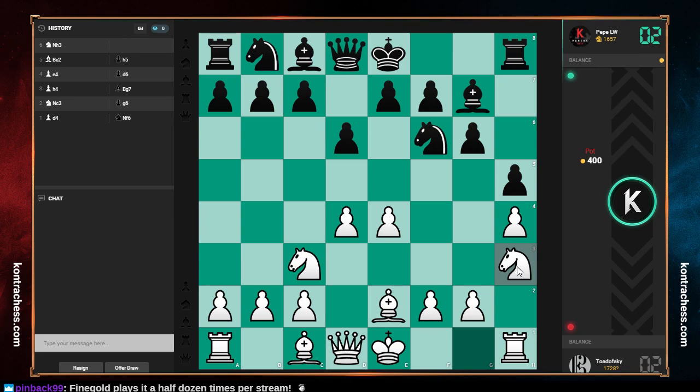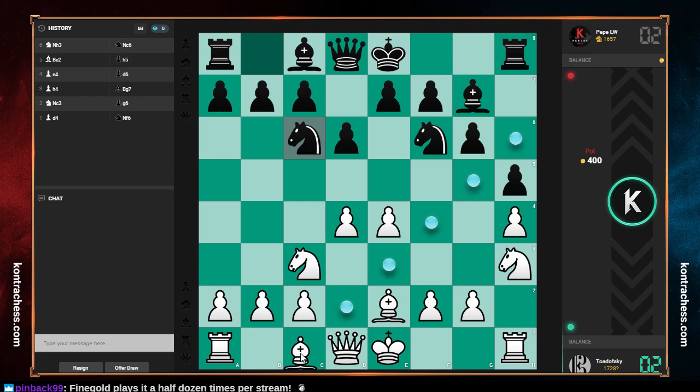Well, I mean... Okay. But does Feingold play it in this position? I mean, he's pretty good. I do have to give props where props are due. He's quite an excellent chess player. But does he play it in this position? Probably. Okay. What if I do this? Just to really confuse my opponent.